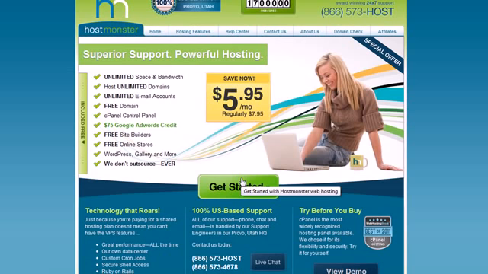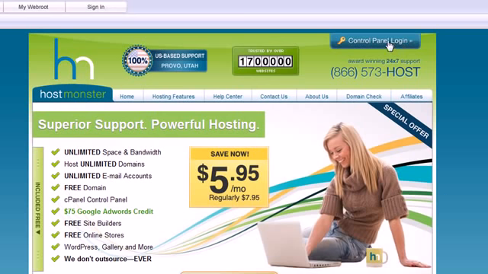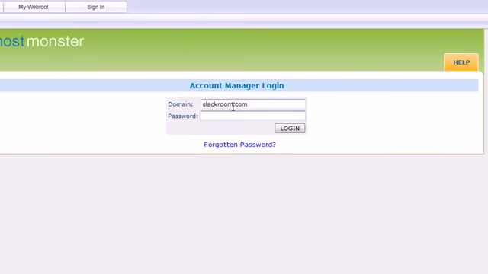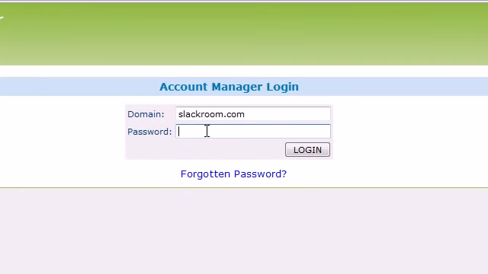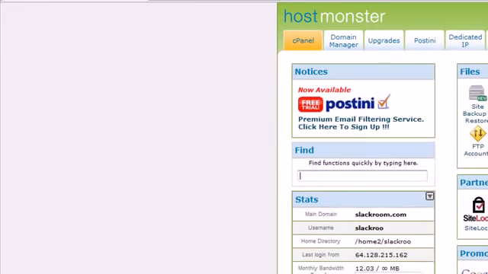So anyways, now you own the website and you're back at this location right here. What are you supposed to do from here? Well, from here, they give you a place to log into your account. They give you your domain name right here and a password that you would have chosen whenever you first bought the account. So I'm going to enter my password right there and log in. Once you log in, they take you to this thing called cPanel.